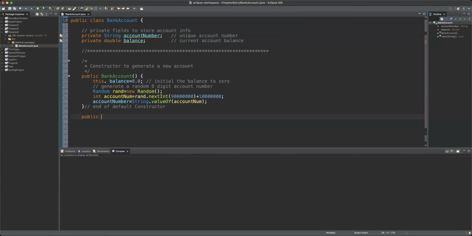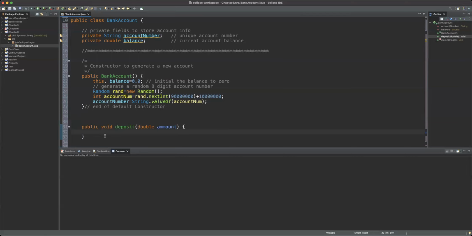Public, and when you deposit a number of money, your balance is going to be updated, so nothing's going to be returned. So we're just going to go with void deposit, and simply when you're going to deposit, you're simply going to send money. So that's going to be a double amount. And of course, I'm going to build the method, and then after that, I'm going to go with the documentation.